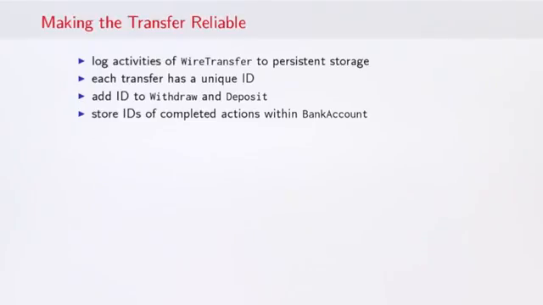How do we apply these principles in our bank account transfer example? We can make the wire transfer reliable by logging all its activities to persistent storage so that it has a memory.